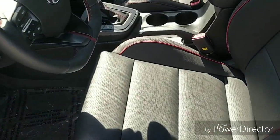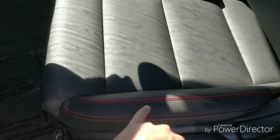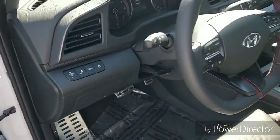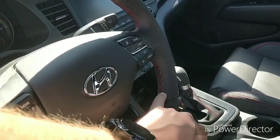If we look on the inside of the vehicle, this one actually does have leather. And because it's the Sport, it has the really cool sort of carbon fiber look as well as the red piping and red stitching. It also has the D-cut steering wheel with red accents and red stitching as well.